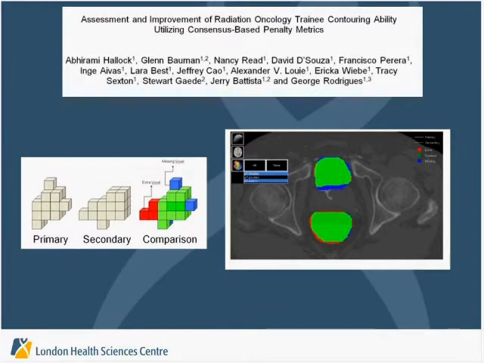So you've seen part of this before in Neil's presentation. Essentially, we have cases where we are using STRUCTURE to try to define what the missing voxels are, where the common voxels are, and where the extra voxels are. Everything in red is extra, everything in green is common, and everything in blue is missing.